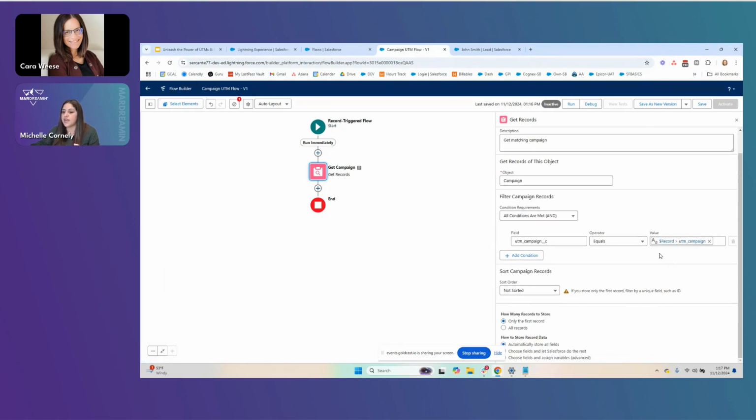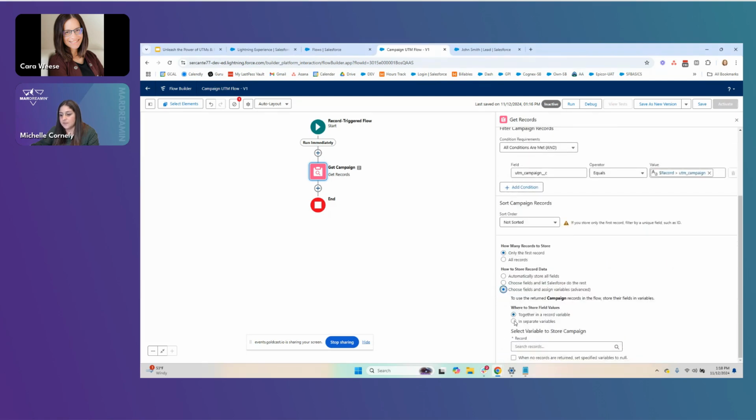And once we find that campaign, what we want to do is store that campaign ID in a variable. We want to do this because we need the campaign ID later on in our flow to add the lead to the right campaign. So we need to be able to identify that campaign. We're going to store it in a variable.